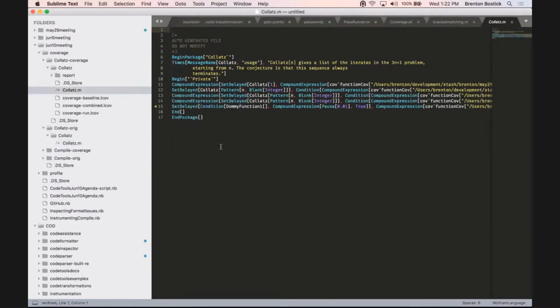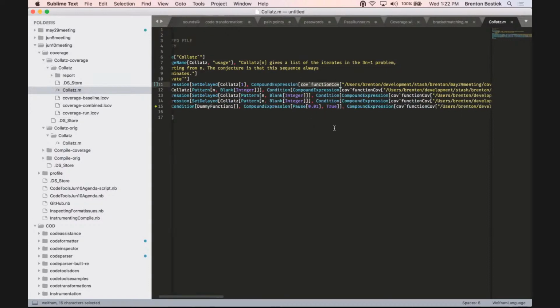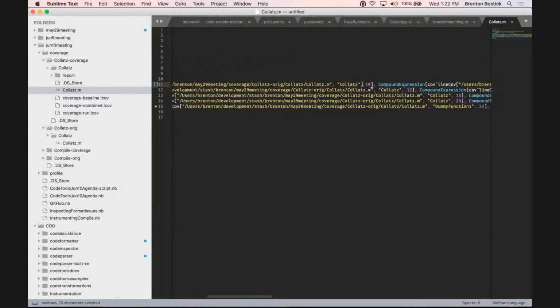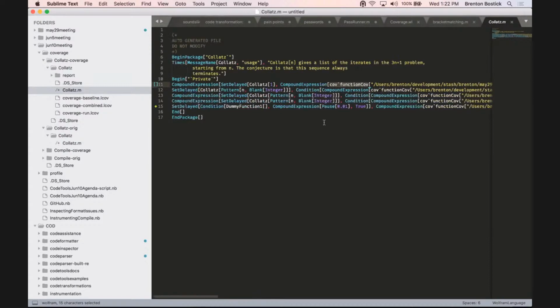And this would be the instrumented source of the package. This is all FullForm, but the difference is that there are wrappers now inserted around the code that insert the file name and line and function name information for all of the functions that you're running, so that you can keep track of that information.